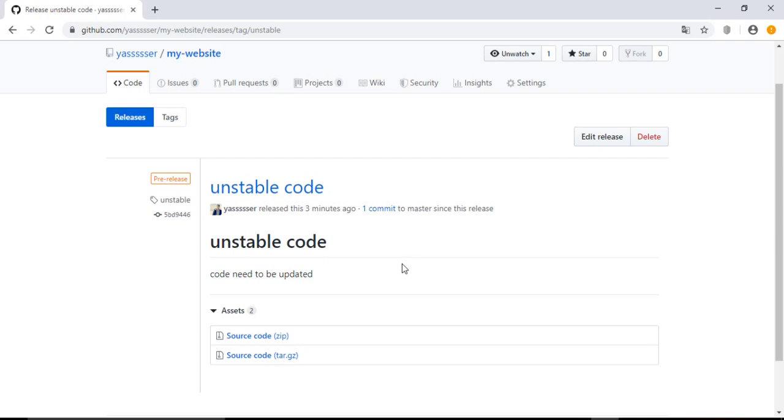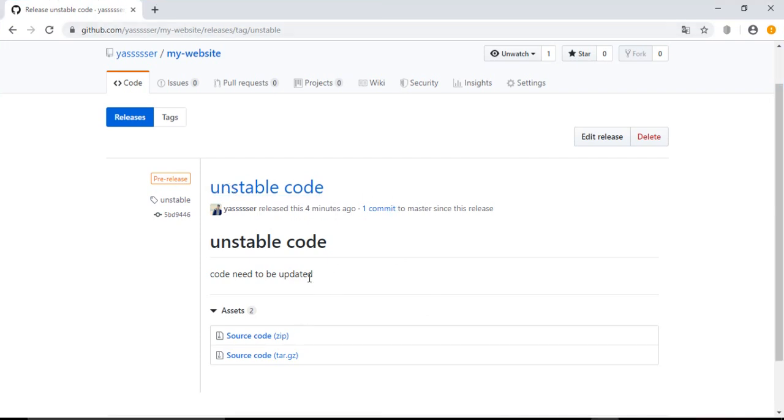And now it's more detailed, or more obvious, for example to other developers. Here which code, here which paragraph, or we can write the whole thing that we did, so we express ourselves about what we did in this description. Here we can find the source code, we can download it, and here we see that it's a pre-release.